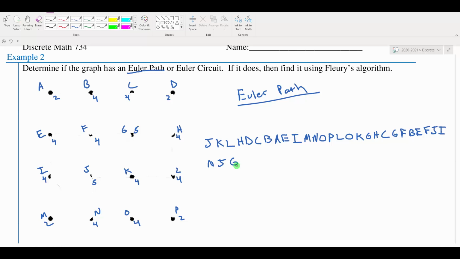Okay, so that was kind of a lengthy one, and I needed to show you a lengthy one so that you saw the value of that algorithm, because trying to find that Euler path without an algorithm would have been extremely difficult. It would have been very difficult for you to guess your way through that and try and just find it without any procedural context, okay?